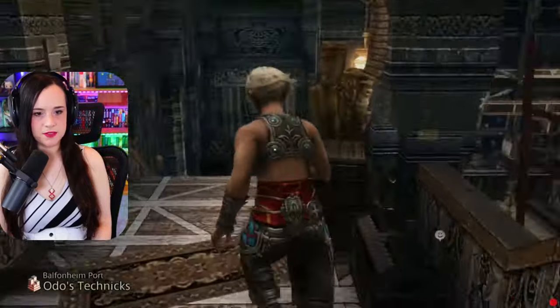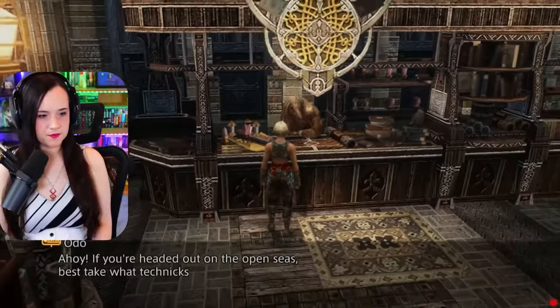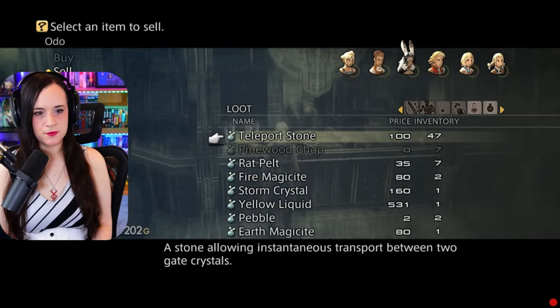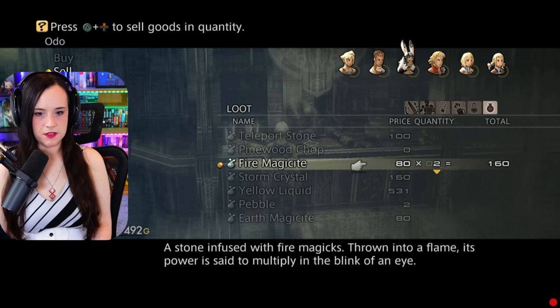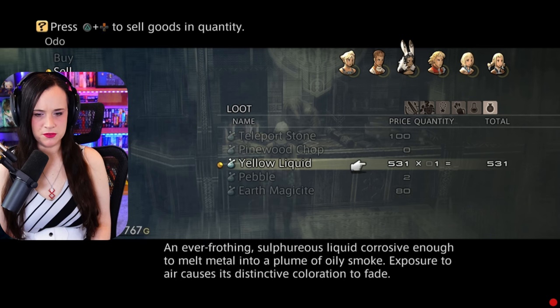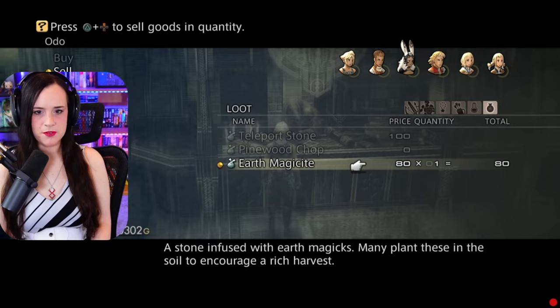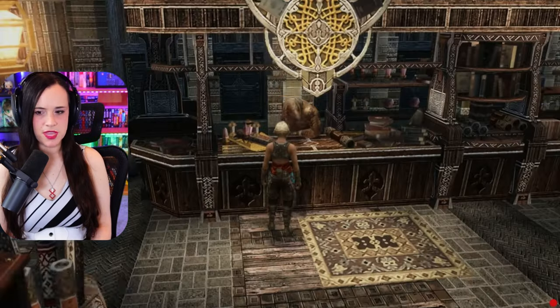All right, we probably have some stuff to sell, so let's do that. Let's see what we got. I didn't get a lot of loot, did I? What? I was in that place for so long and I only got like a few things of loot. What's up with that?